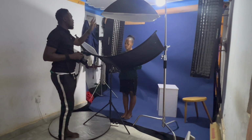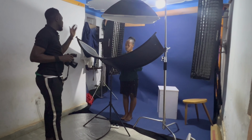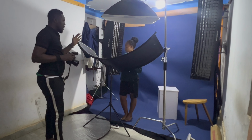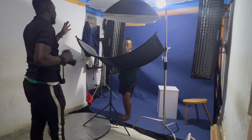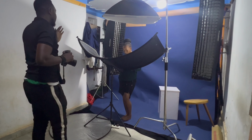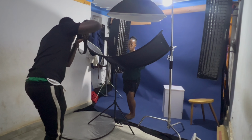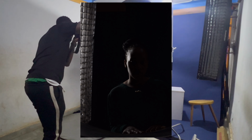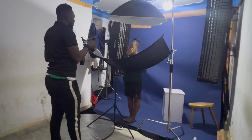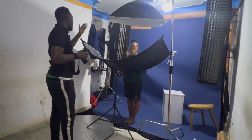The very first thing I'm going to do is set the rim light so that it can separate the model from the background, and I'm going to first take the photo with only the rim light or the edge light displaying. So I'll just take the photo with just the rim light or the edge light, and you can see right now it is only the edge light. This edge light is going to create that separation of the model from the background.